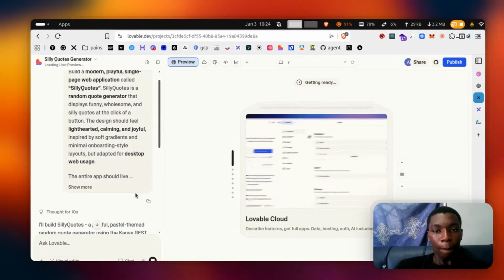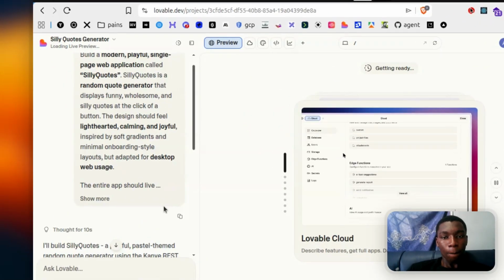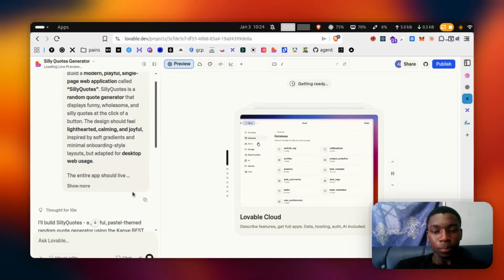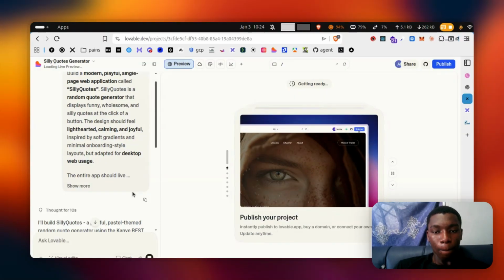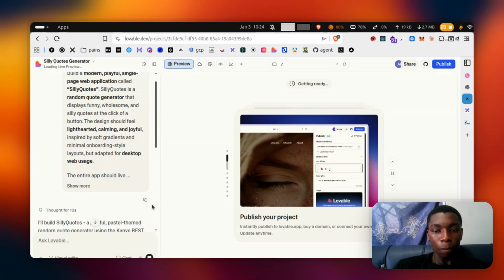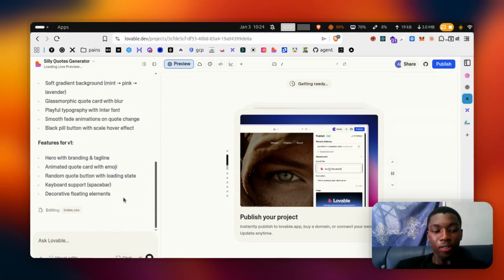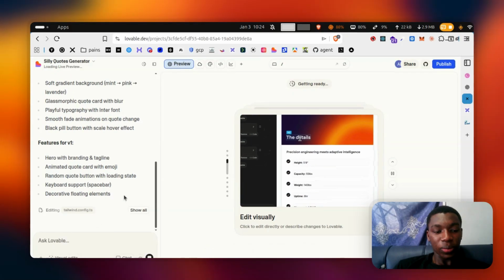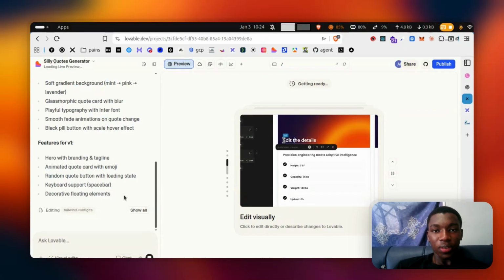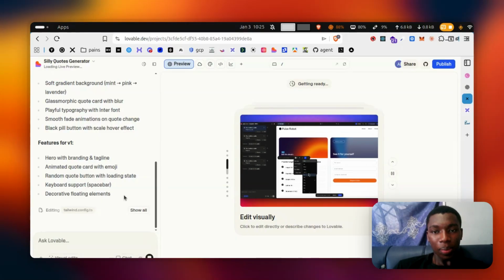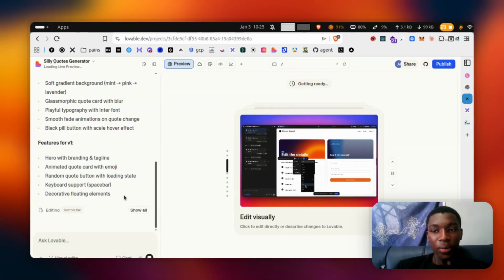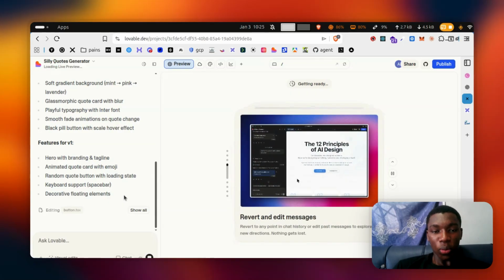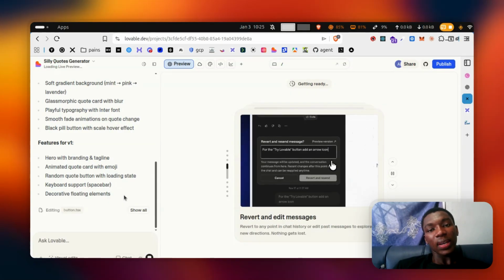In a few minutes we'll have everything fully working, fully functional, and it's going to be very usable. So you can just apply this same scenario that we just did to vibe code anything that you want. Even though this is not an advanced way, I think it's a good starter for a newbie to learn a bit about vibe coding.